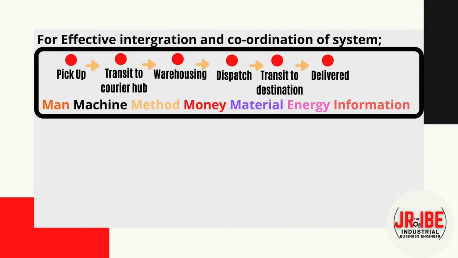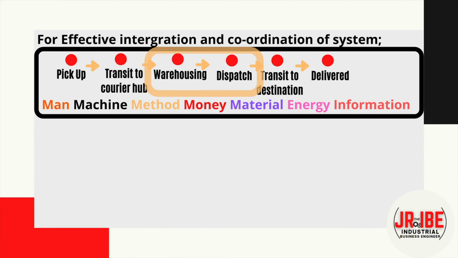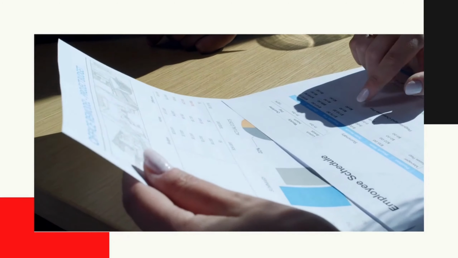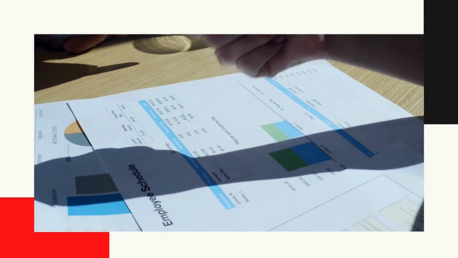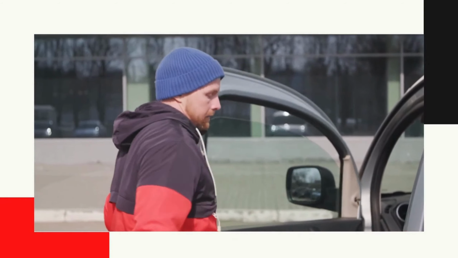To effectively integrate this process, we will have to look at it systematically as a supply chain of suppliers and customers throughout the process. We now have a complete system of activities, and therefore we can now implement our optimization strategy. In our strategy, we first need to have effective sales forecasts. We need to utilize different forecasting models so that we can predict our market potential for the courier service objectively. A good sales forecast will give us an effective capacities plan to objectively determine the quantity of elements and resources required in our system. This will minimize the cost of either having too many or too less of resources to just having enough to fend for the system.